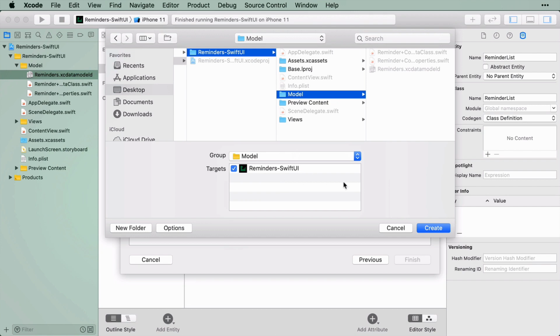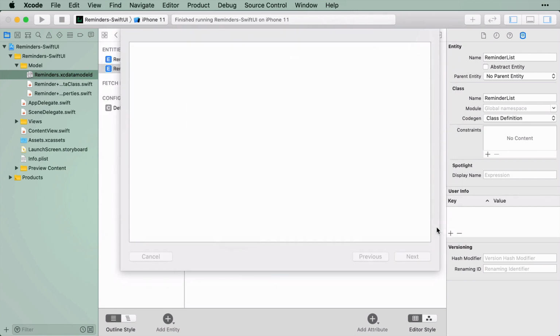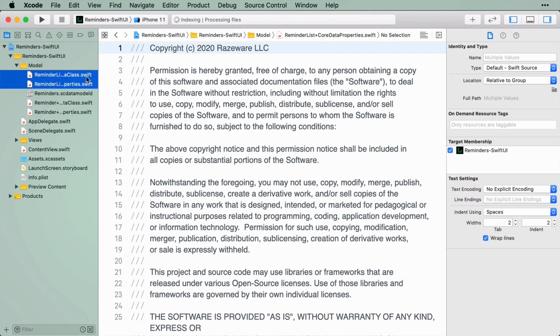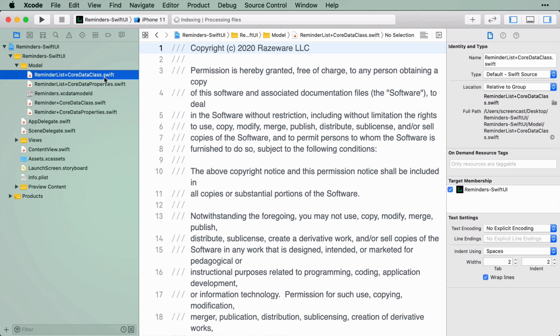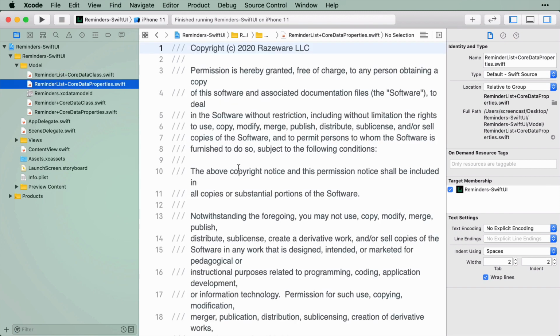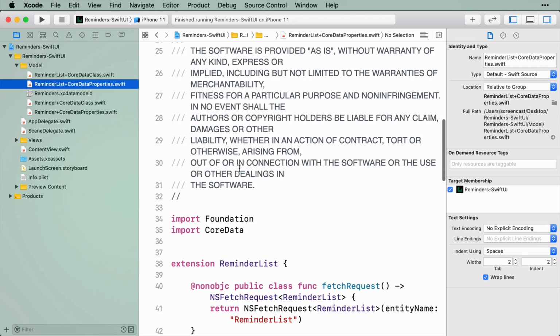All right, and then we'll hit Create. Like the pattern you followed earlier, you'll see that two files get added to the model group: Reminder List plus Core Data class, which contains the simple class definition, and Reminder List plus Core Data properties, with all the extra stuff that you need to use the class.